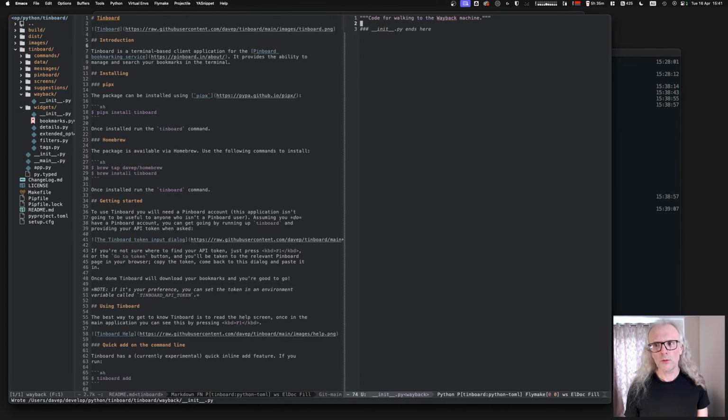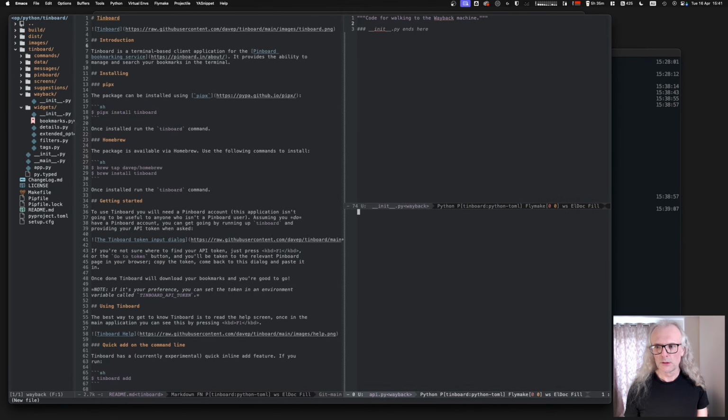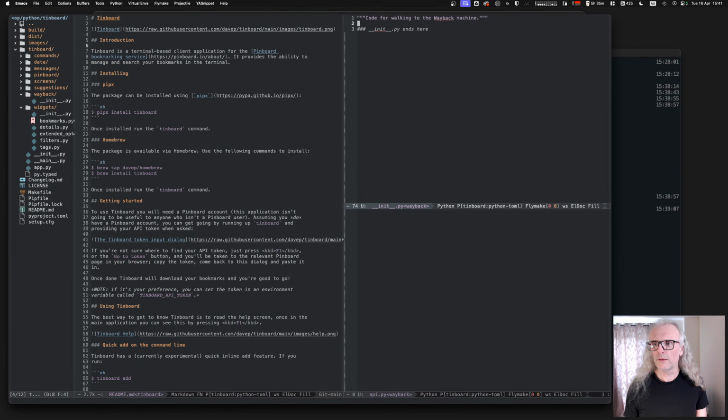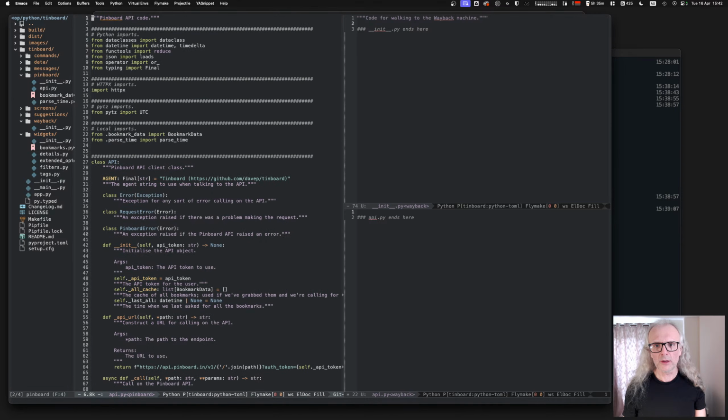So, what do I call it? Yeah, they call it an API in there as well. So this isn't going to be a terribly tricky thing to do. Just going to open up the Tinboard API source just to remind myself.